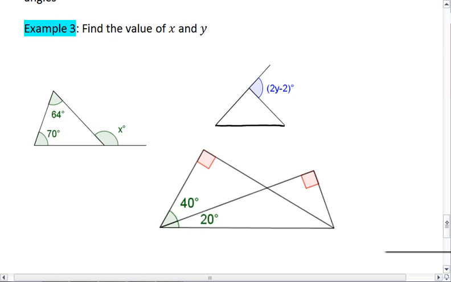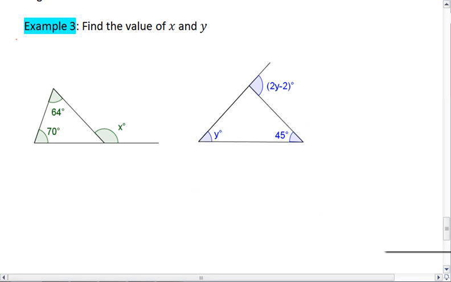In each example I want you to find the values of x and y. A little bit of that top right triangle got erased, so let me replace those values. Now that we have those values, take your time and solve each of these. The values were also missing for the bottom right, so let me replace those as well. Actually that third shape is for your homework problems. Now that our screen is looking how I want it, go ahead and solve for x and y. When you're ready, resume the video and work through the solutions with me.